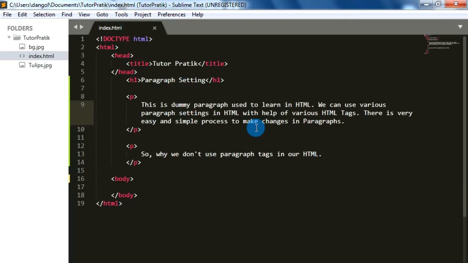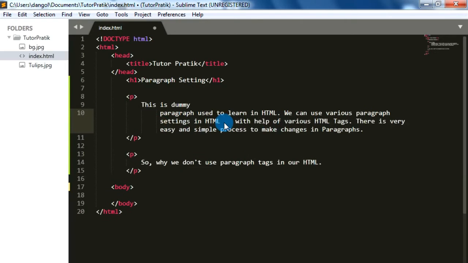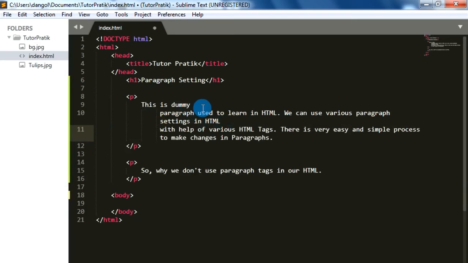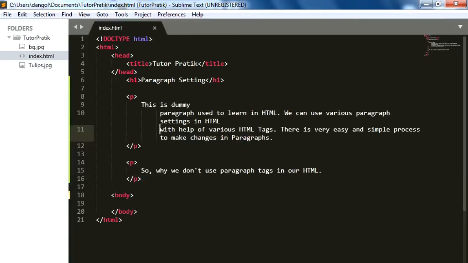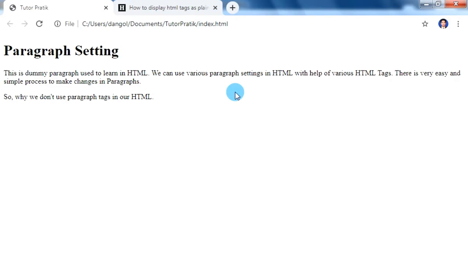Similarly, if you type text in HTML with various designs, making spaces and gaps, and save it, then when we check it in a browser, there will not be any spaces in the middle of the text. The given spaces will be automatically trimmed by the HTML code, and in the browser they will not be displayed.